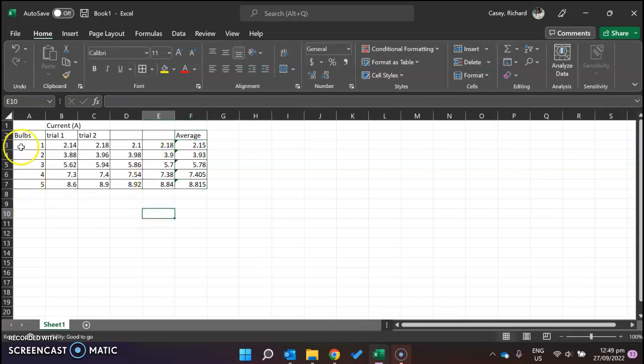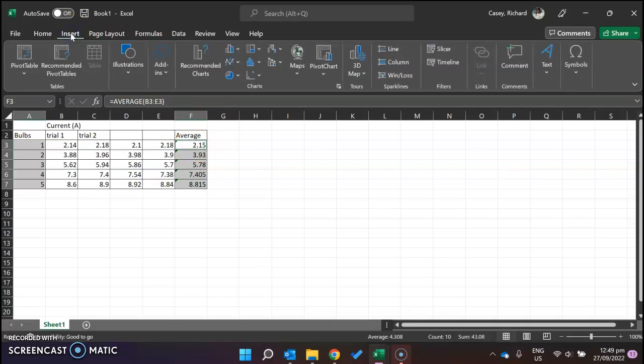Then we're going to turn it into a graph. On one axis of the graph, we want the number of bulbs, and the other axis, we want the average current. So I need to select both of those. I'm going to drag that one, hold the control button down and drag that one as well. So I've got both of those selected. I haven't selected the words at all, just the numbers. Also notice that I haven't put amps next to each one of these numbers. It's just a number in each one of those squares. If you put a letter in, like A for amps, into those boxes, it's not going to work.